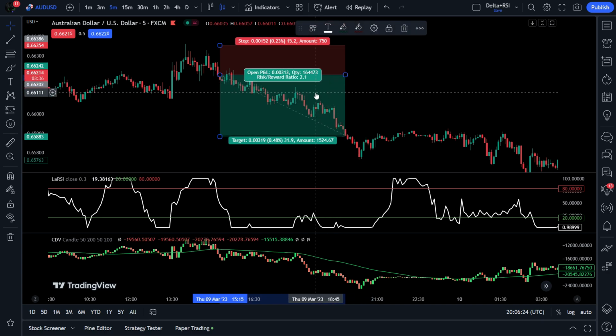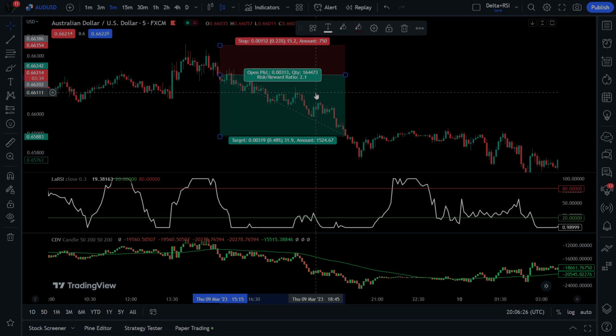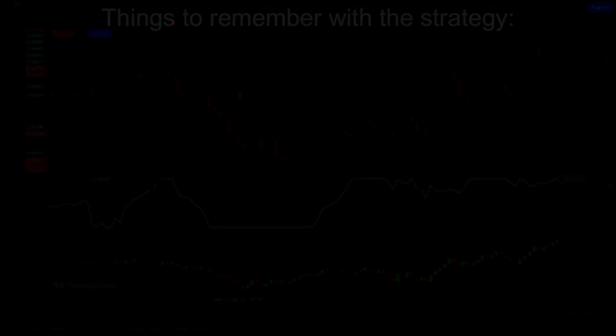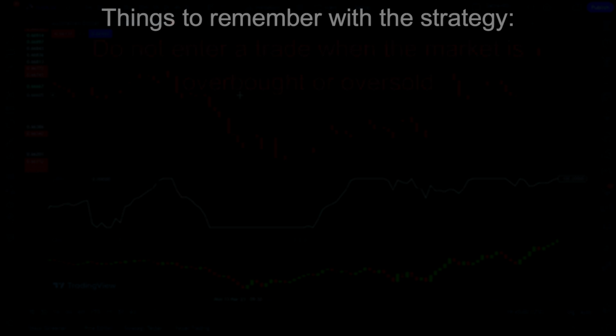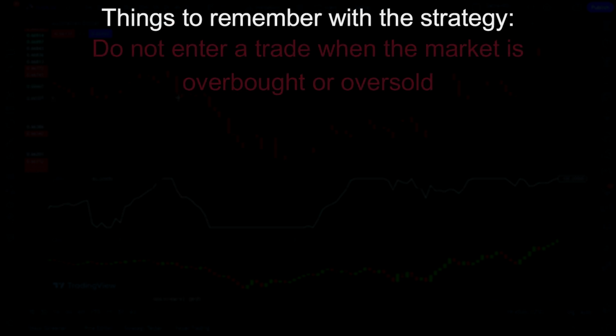Okay, let's now go over some of the things that traders should avoid when using this strategy. When using this in our real trades, we should aim to avoid entering trades when the RSI is overbought or oversold at entry. Doing this can lead to a reversal of the trend you are trading, and your stop loss can be hit very quickly. So stick to the requirements for the strategy at all times.